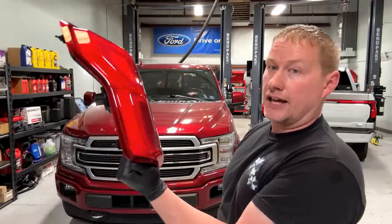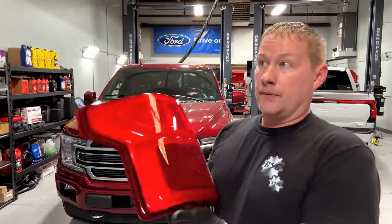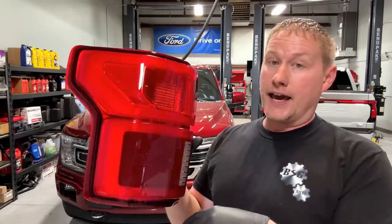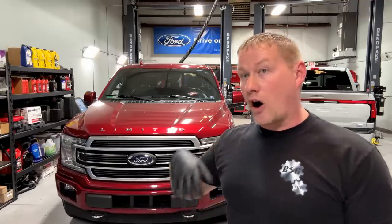Basically what I found was water intrusion into the rear tail lamps of the vehicle. Usually that's not a big deal — it may burn out some bulbs, you get a new housing for $40-$100, no big deal. But in this case it is a big deal because this is a Limited. He has LED lamps instead of incandescent, and he has the side obstacle detection radar in there, so he has extra harnesses, modules, and all that packed inside. As you can imagine, it's very expensive.